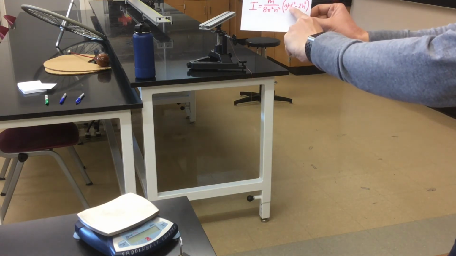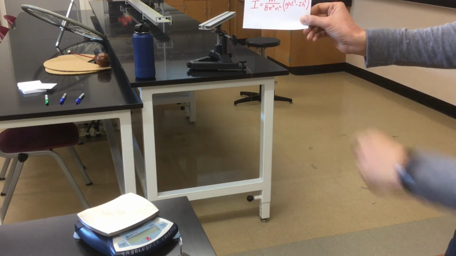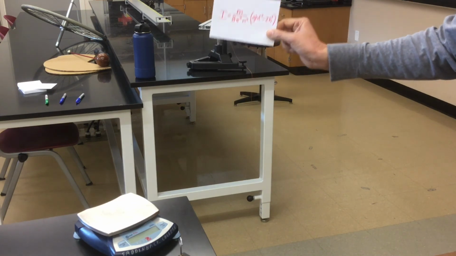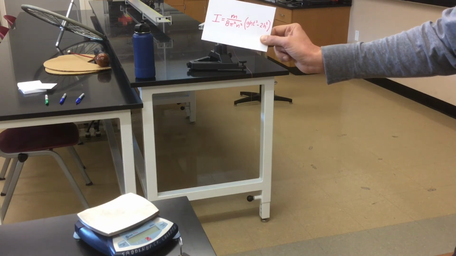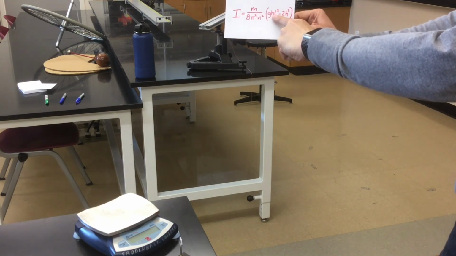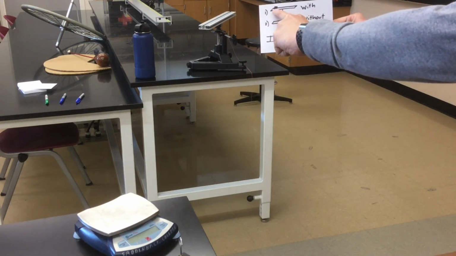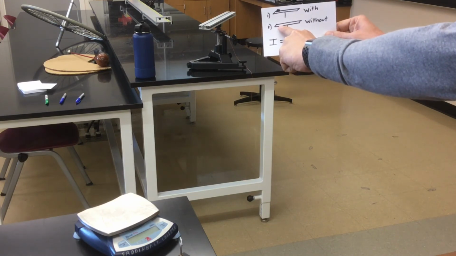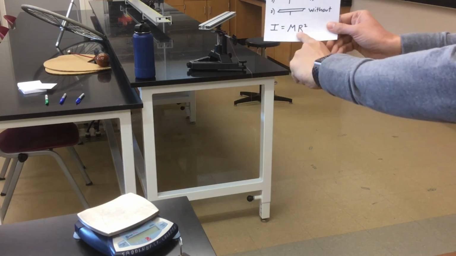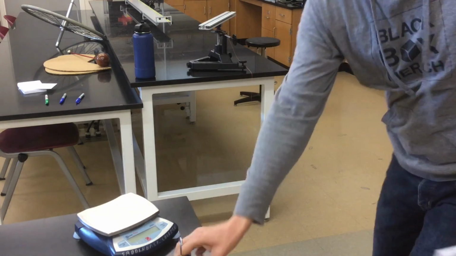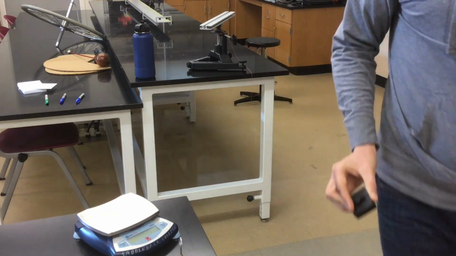So you have a small value of time and a large value of time because we did the experiment twice, once with and once without the point mass. So you need to calculate the 2 values of rotational inertia. If you subtract to find the difference between the 2 calculated values based on the 2 different amounts of time, the difference between the value of I with the point mass and without the point mass, the difference is made up by a quantity of capital Mr squared. R was 20 centimeters. That's how far away we put this block from the axis of rotation when it was located as part of the compound system.